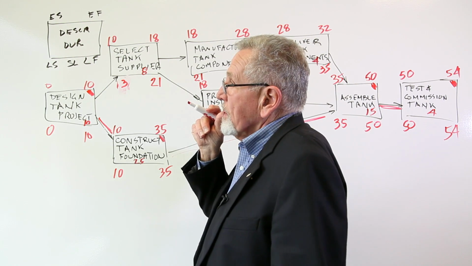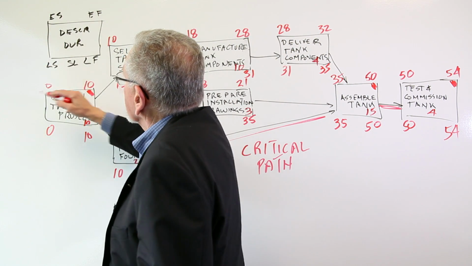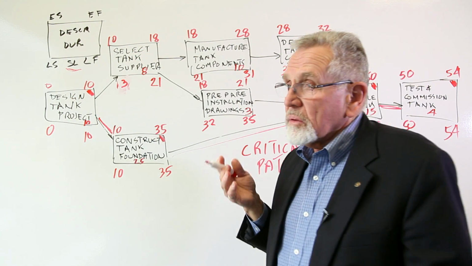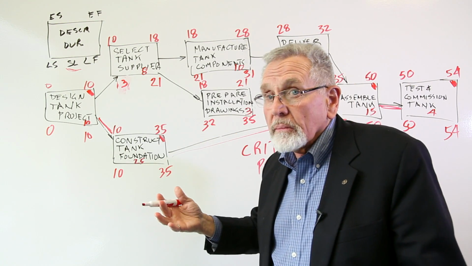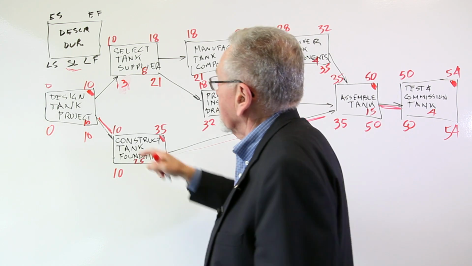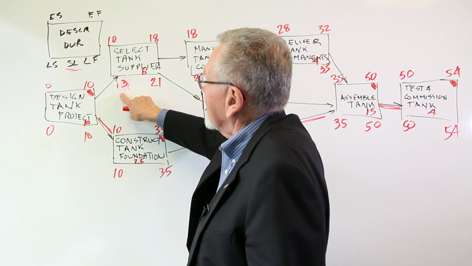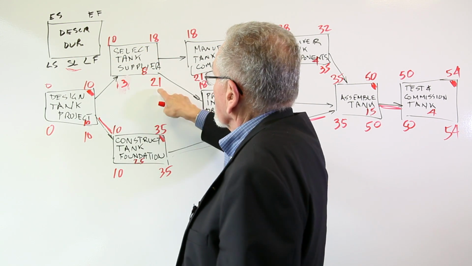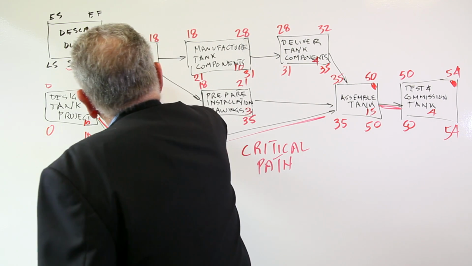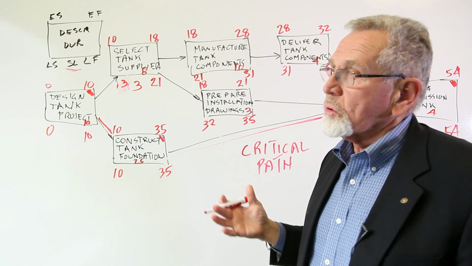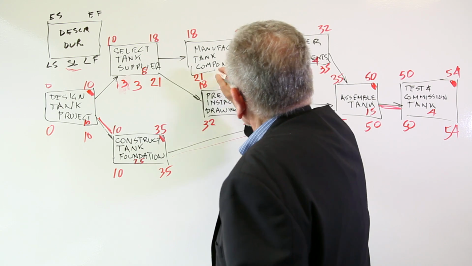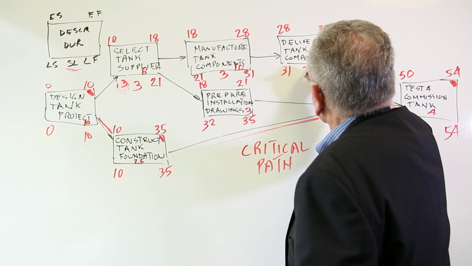So we define one other parameter here, which I've shown in my legend here. We call that slack. Slack is the amount of time that an activity or a task can slip beyond its early time without impacting the overall project duration. And that is calculated by taking the late start minus the early start, or the late finish minus the early finish. And in this case, the answer is 3. So we'll write that in there, and we call that slack. An older term is float, means the same thing. Here we have 21 minus 18, that's 3 for the slack. 31 minus 28 is 3.